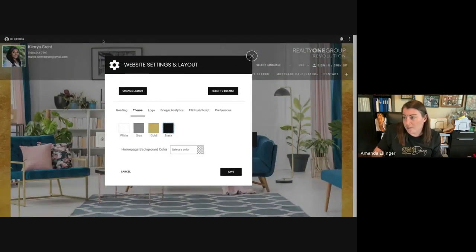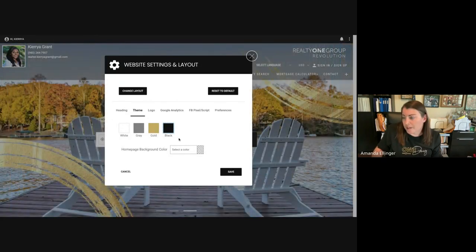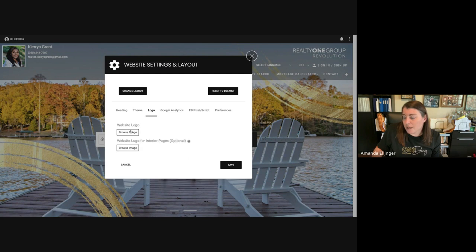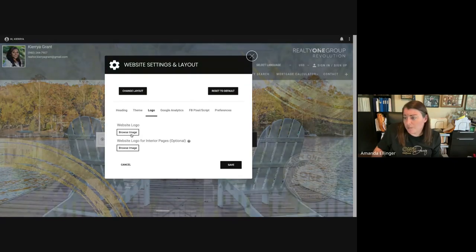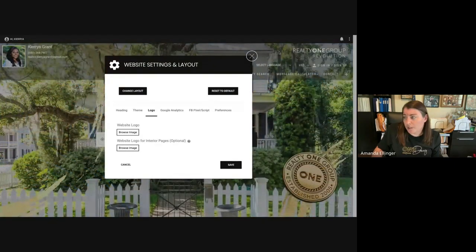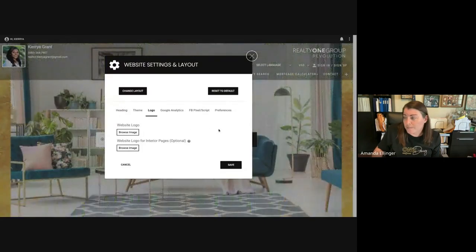Here we have the black theme right now, but you can change it around. If you have a team, you can put your team logo next to the company logo up at the top, and I can certainly help with that if you need it for additional branding.